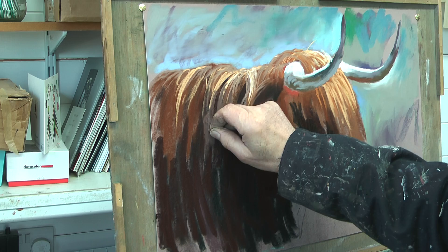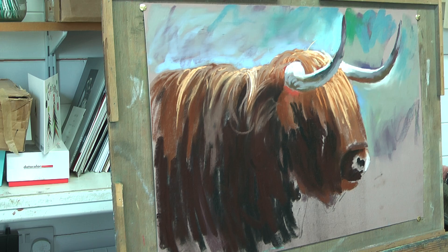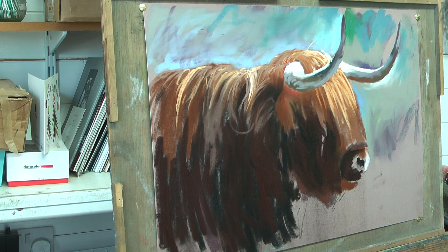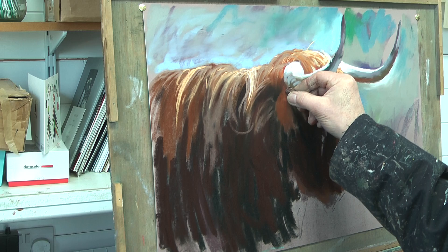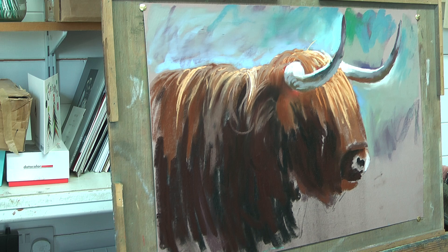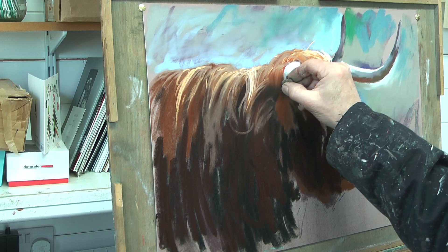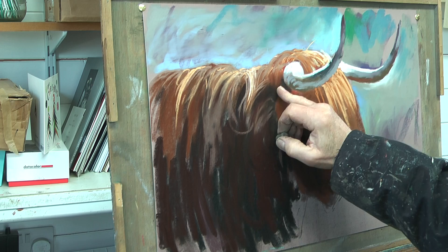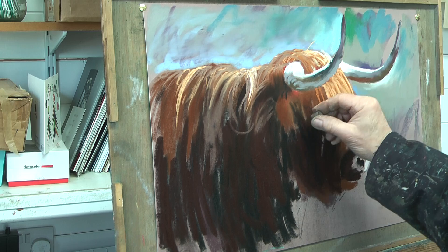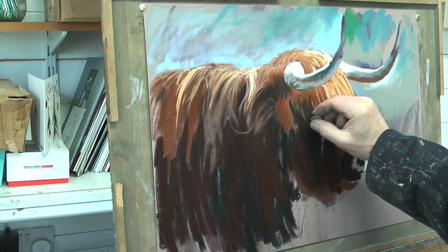Working into the darks there. As I always say in my demos, keep stepping back. That's why I like to stand up while I'm painting, because it's very easy to get very comfortable sitting down and too lazy to stand back and see what you've done. So I like to stand, and then I can instantly step back a couple of paces and get a different look at how the painting is progressing — you can see errors of drawing and colour placement, etc.